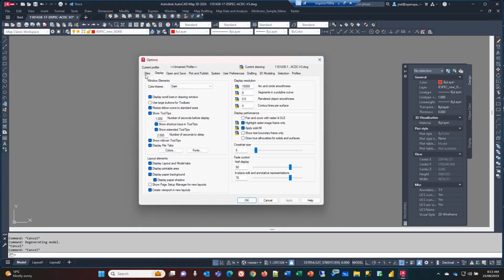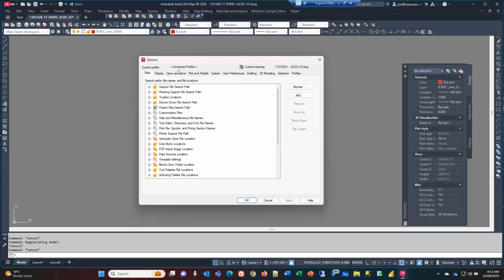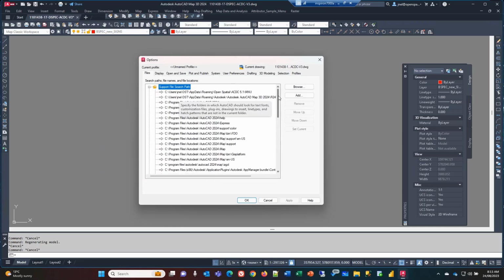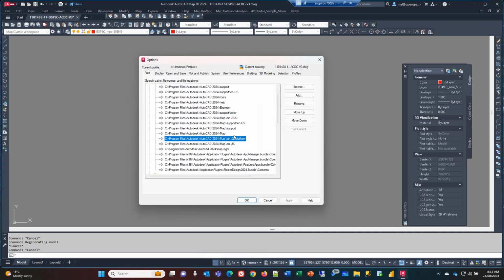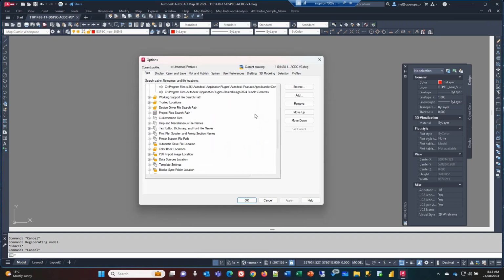The files section in here is quite important. This is your support file search path, which handles where it's going to get its fonts, its help and the express tools, and in this case, since this is Map 3D, all the feature data objects and the map projections.